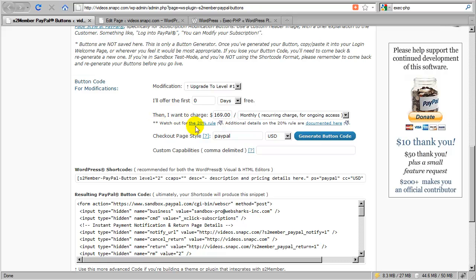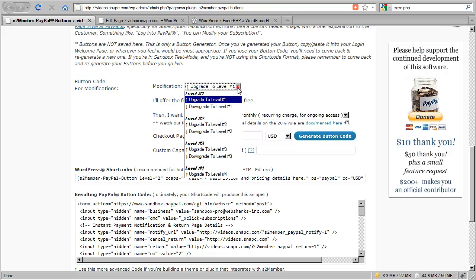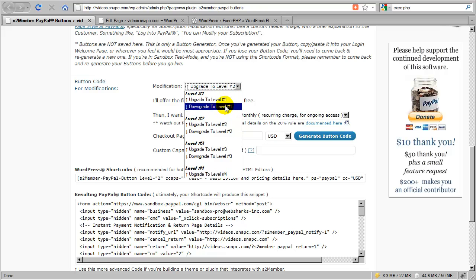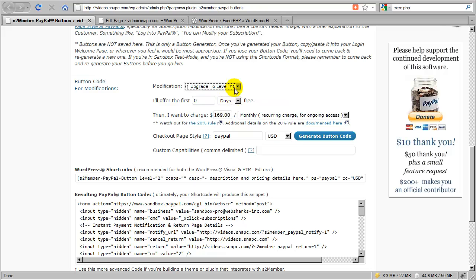Okay, this little watch out for the 20% rule, this little notification here. This is a PayPal limitation, unfortunately. It doesn't apply in this case, because the upgrade to level 1 is taking a member who is not paying anything, that is not associated with a subscription, where there's no current rate, there's no current charges. But let's say that I was upgrading from level 1 where they're already paying to level 2. If I was doing that, then I would have to make sure that whatever they were currently being billed at level 1, the new rate that I'm having them upgrade to is within 20% of what they're currently paying. So if they were currently paying you $100 a month, then you would only want to increase that amount in the upgrade by 20% of that $100.